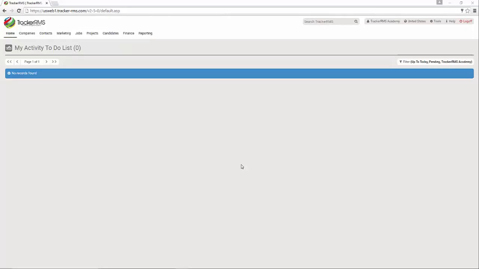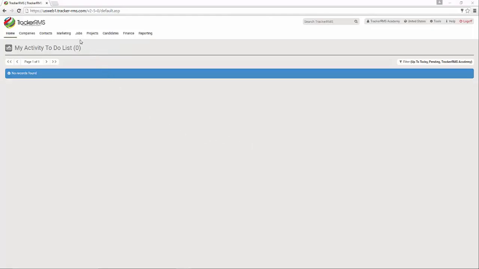In Lesson 7 of the TrackerRMS Academy, we'll cover off timesheets and onboarding in the system. So first thing we're going to look at is putting on a job, and then we will go through converting that into a project, how to apply the default tasks in there, and then we'll walk through the timesheet process as well. So check out the admin videos as far as configuration of the timesheet settings in the onboarding settings.